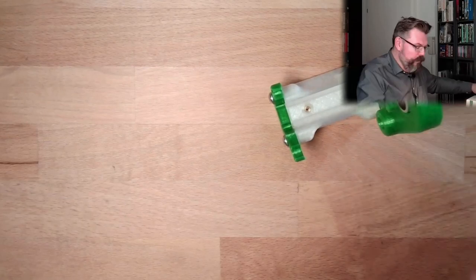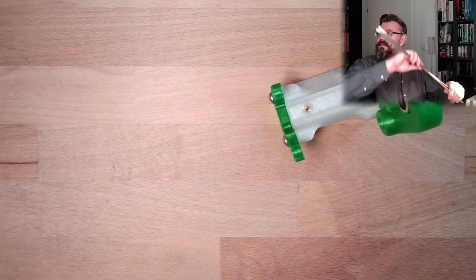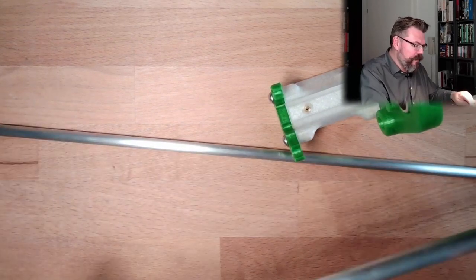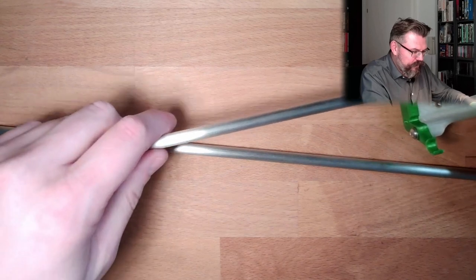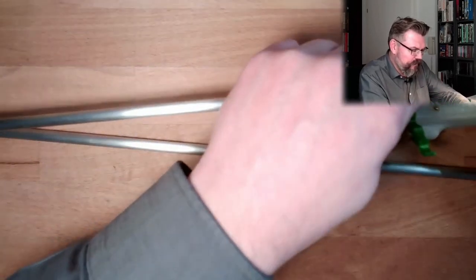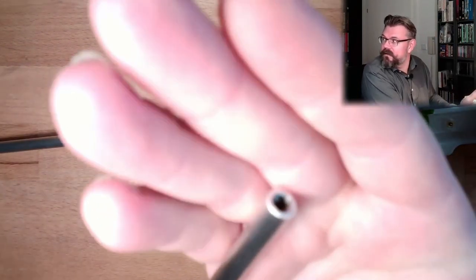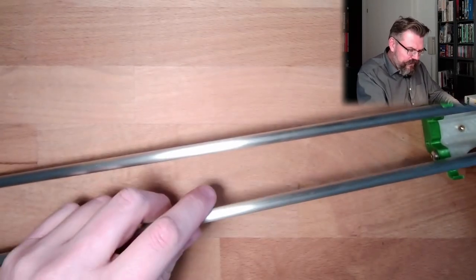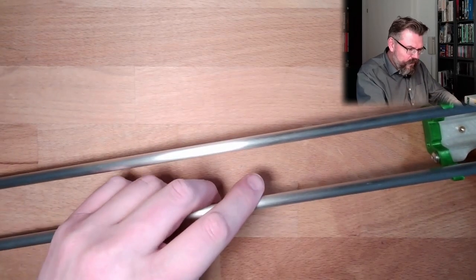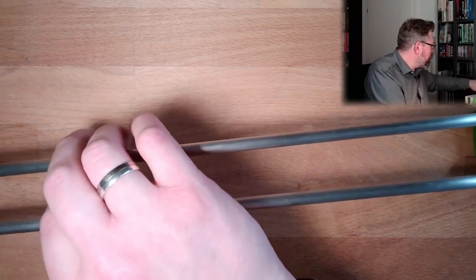And then we have here the two rails, where we will see how the ball is behaving on there. So we have one side here. Here are threads inside. Look. I cut threads inside. So I should be able to mount this also here.